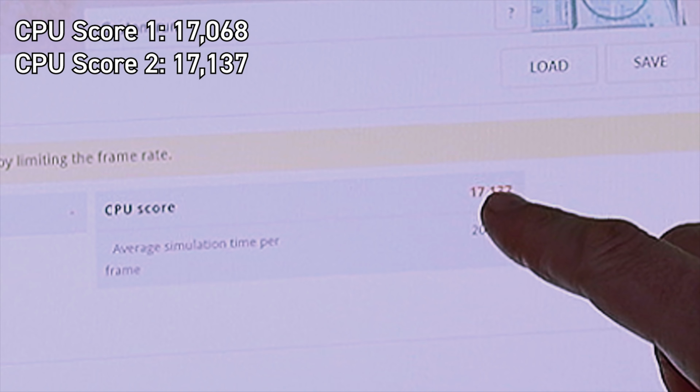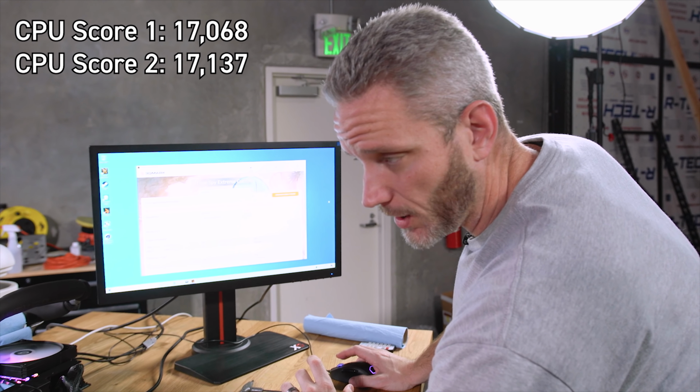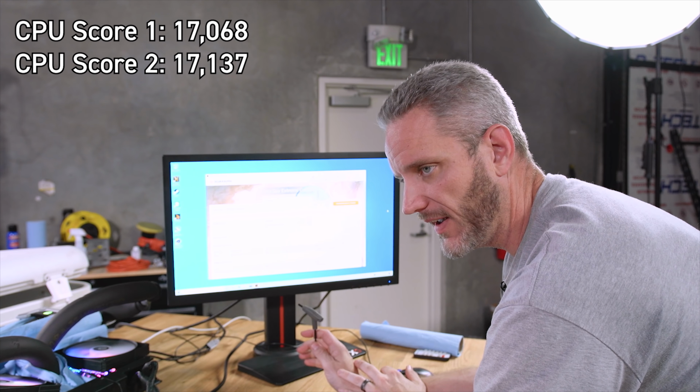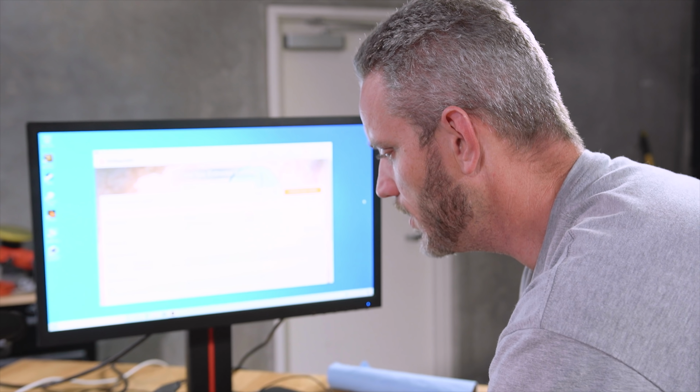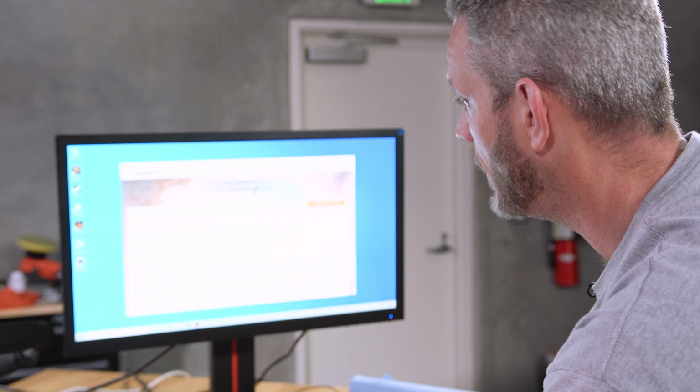So that got us to 17,137 on our CPU by dropping it back down to 5.0 gigahertz, but going up to a 32 multiplier on the cache. So I think I'm gonna try bumping up the cache multiplier as far as I can before I start playing with the memory. It's important to remember too that this memory is still running non-XMP timing, so they're very loose. Lots of things we can play with there.